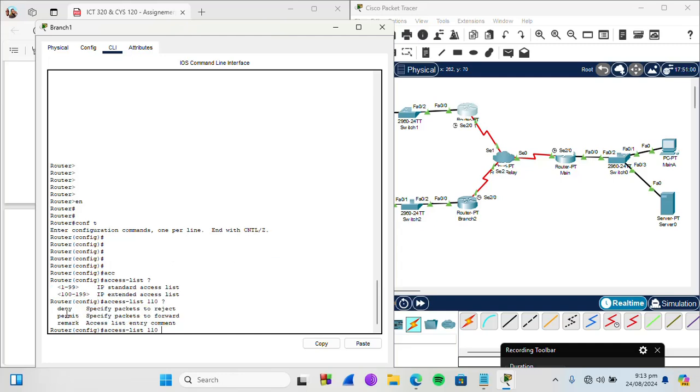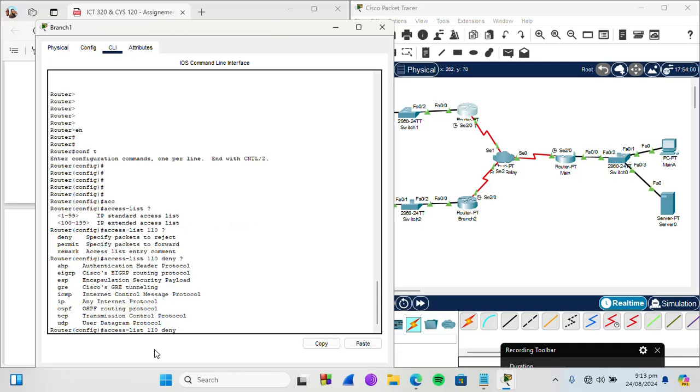So we specify what we want to do. We want to deny. So we are saying access-list 110 deny.